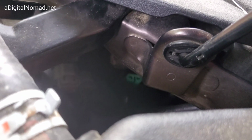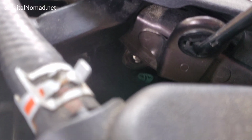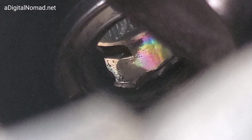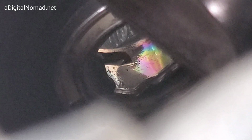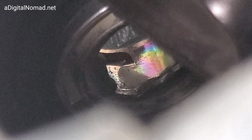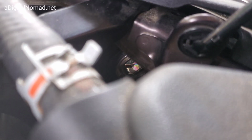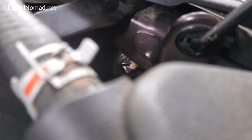Let's see if we can view it down there. I can kind of sort of see the hole there. There it is. Right there. See, so that is the hole where I pulled the bulb out of. That's the best visual I can get of it. You see? There it is.